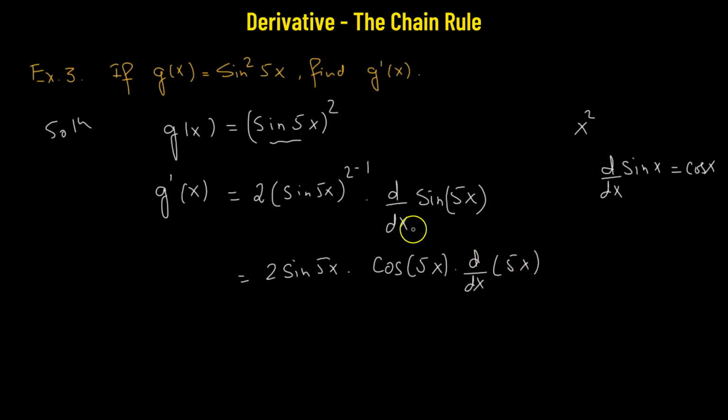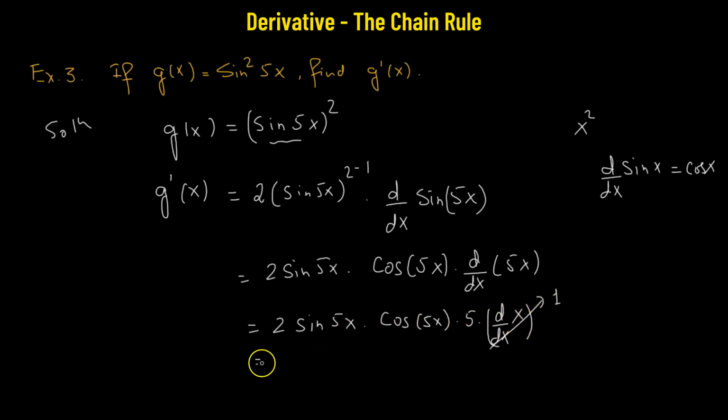So what we have done here is we have applied the chain rule 2 times. First to sine 5x and then again to 5x. So finally we have 2 times sine 5x times cosine 5x multiplied to 5, which is a constant, so we can pull it out. So we are left with the derivative of x with respect to x, which goes to 1. Here we can have 2 answers. What we can do is multiply 2 with 5, so that will be 10. So we get 10 sine 5x cosine of 5x, which is one of the answers.